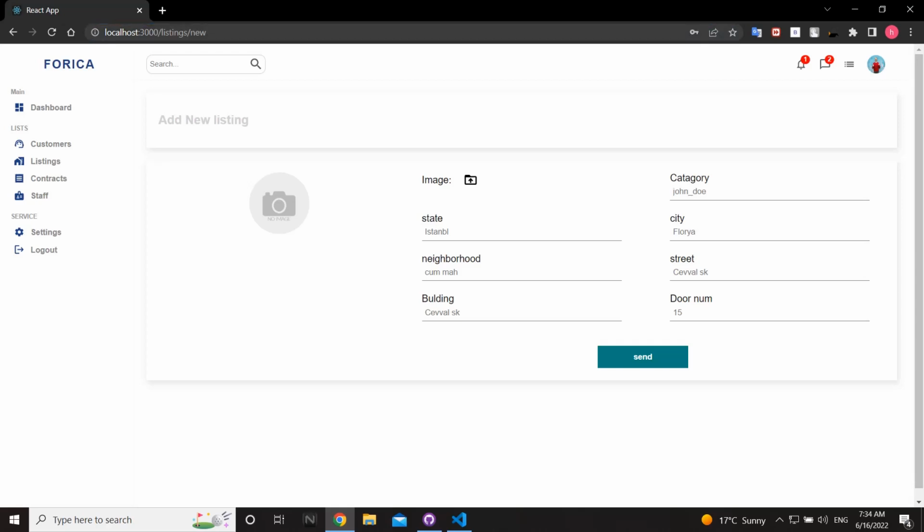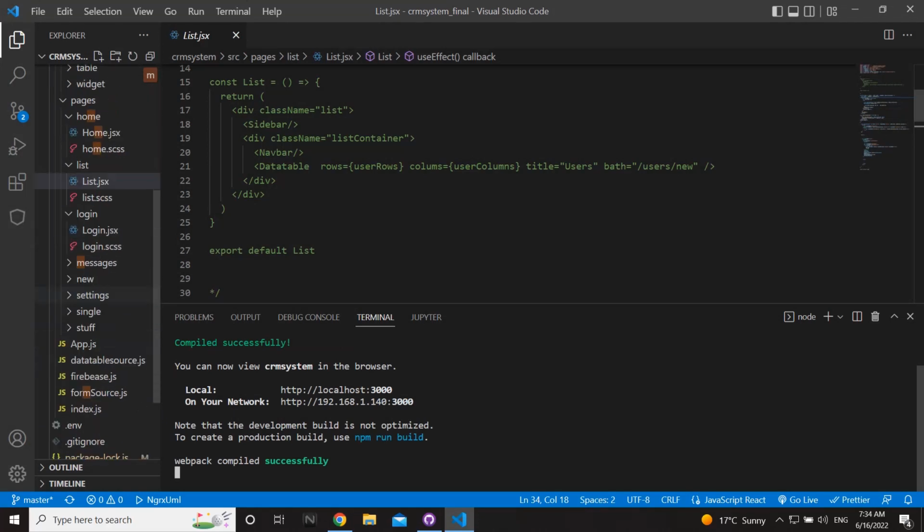By the way, these are not different pages. All of them are the same page, but by using the props and the path, we are giving different labels and different inputs, so it can be dynamic. So no need to create 100 pages. That is sometimes meaningless, and it's so hard, and it's not reusable at all. Right now, if we need to add or change anything from here, we can simply go to the file source and add or delete whatever we want.